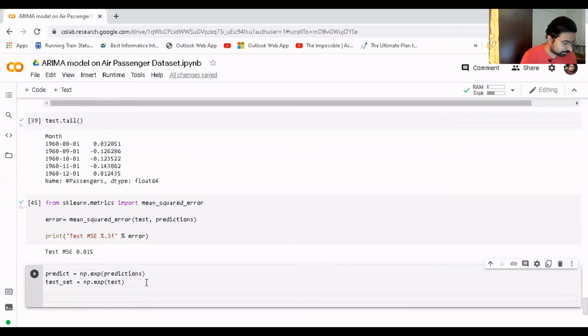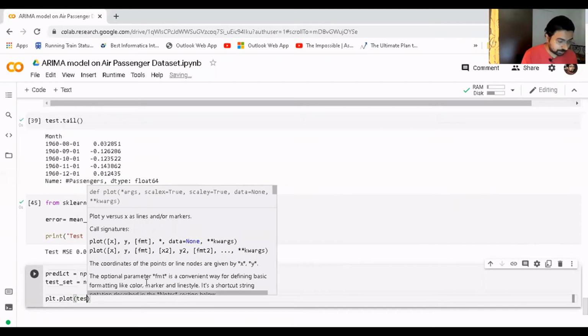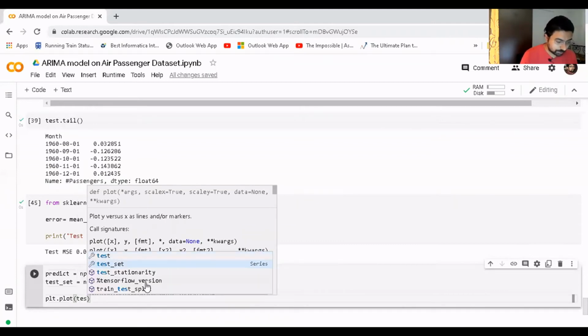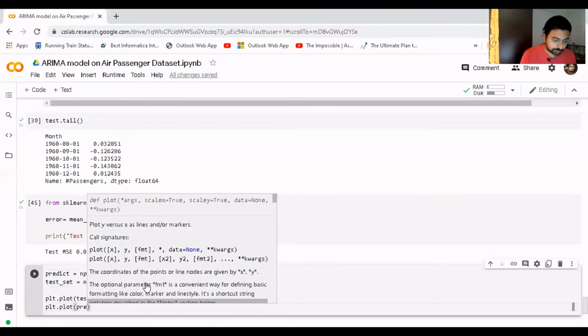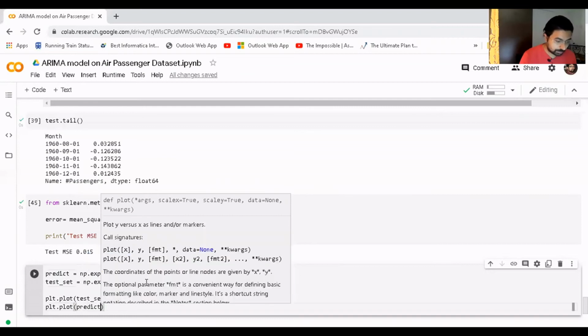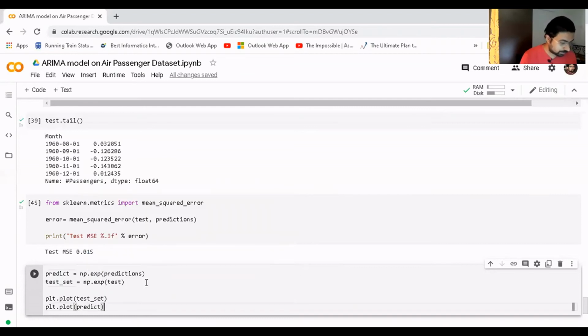Now plot plt dot plot the test data, test set, and then to show it in a different color.